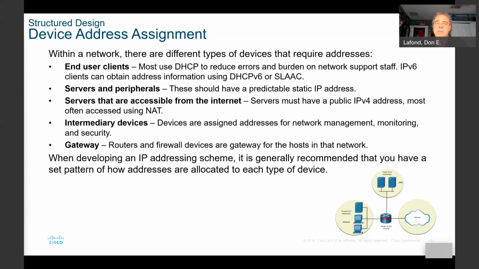When developing an IP addressing scheme, it is generally recommended that you have a set pattern of how addresses are allocated to each type of device. So if you use your first IP address on one router, you should use the first IP address on all the routers in your network.